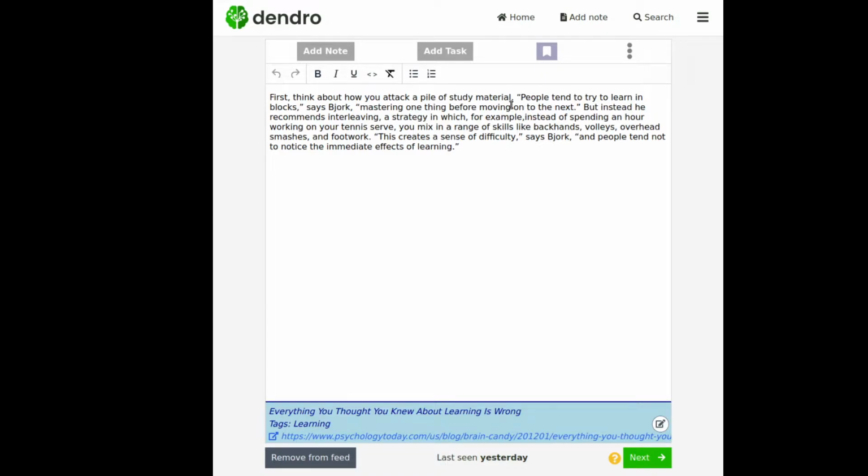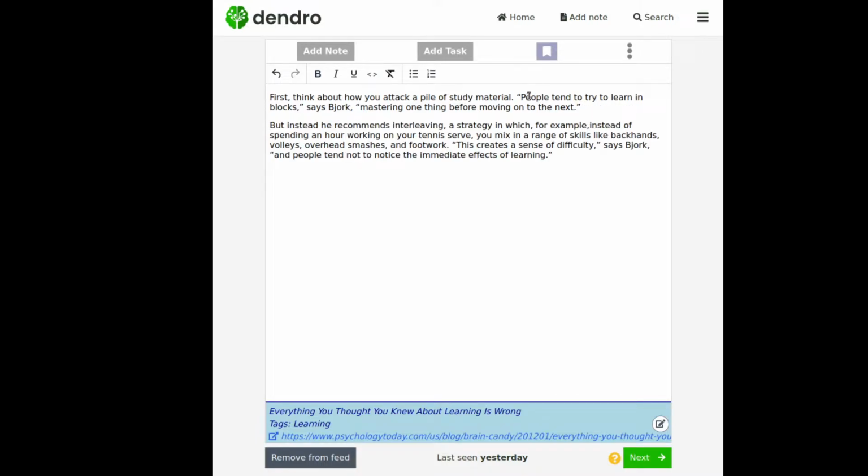And often that is done most easily by separating out different sentences. So the first bit says, "People tend to try and learn in blocks, mastering one thing before moving on to the next." But instead he recommends interleaving, a strategy in which you, for example, instead of spending a whole hour on a tennis serve, you mix in a range of skills, and that creates a sense of difficulty.